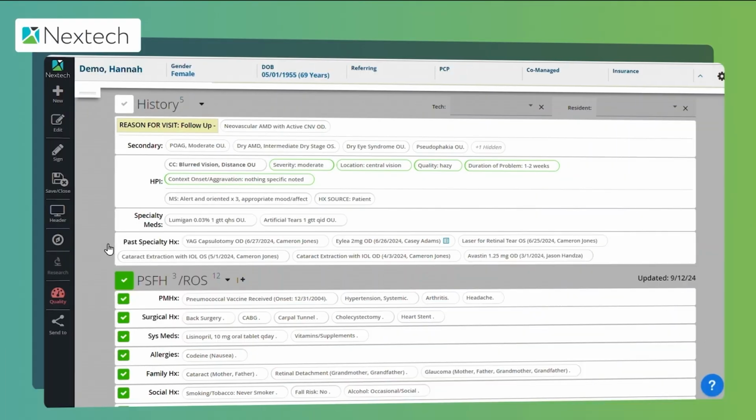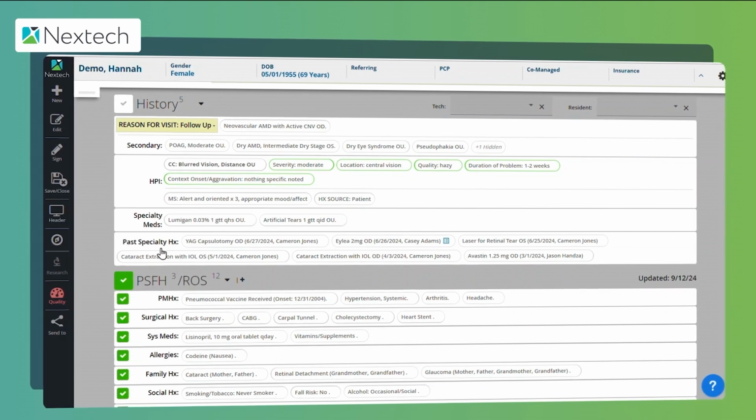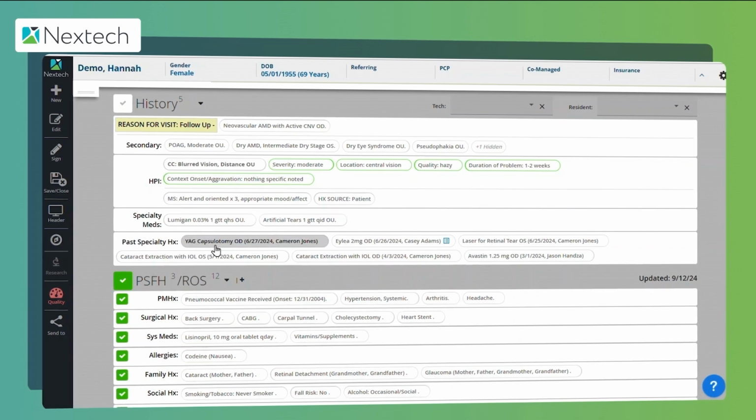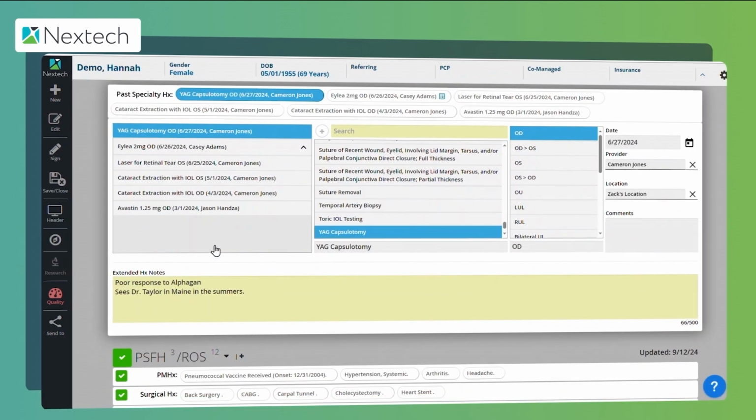To view a patient's historical procedures and surgeries, go to the section in the encounter where the past specialty history control is enabled. This section will display past procedures, including the name, date, and provider who performed the surgery. Clicking on any procedure or the white space of the control will expand the section, allowing you to see more detailed information.